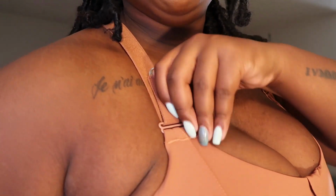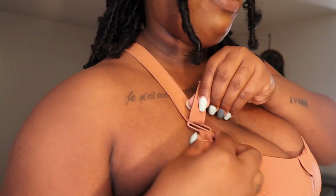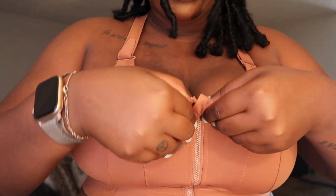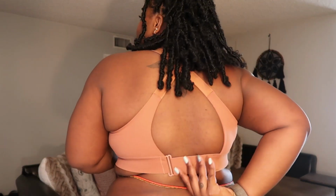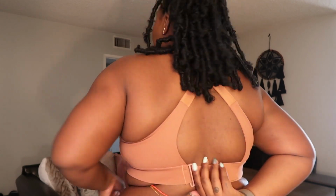The straps are adjustable. There's this Velcro where you can make it tighter or not. Oop. But I did not because I liked how it fit. Kind of out of the package, it has this front zipper, which I really, really like. And it has a clasp on the inside that gives you more security. Let me show you the back. Here's the back and it has this adjustable band. Hopefully it's not doing anything crazy. So I feel really secure. I feel like I could jump in this and do all that good stuff.